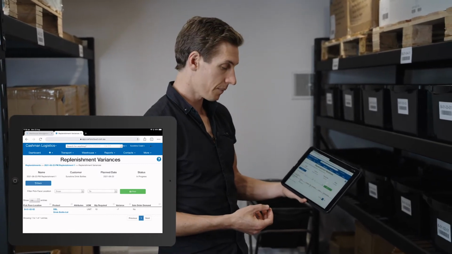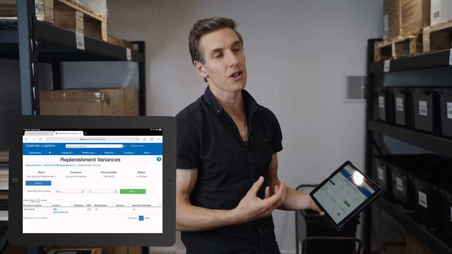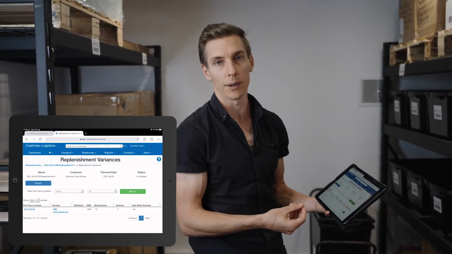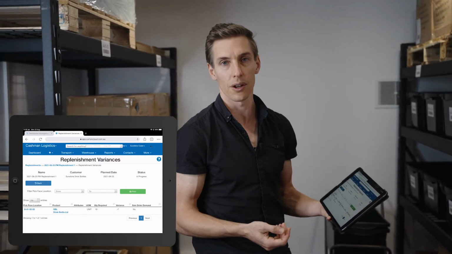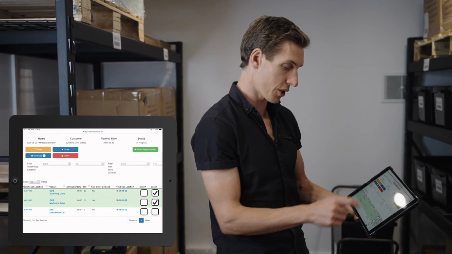to my pick face. So what we've done is we've just made it really clear where you've got issues where, hey, you can't replenish what you normally would, and that would occur if you just simply don't have enough of the product available. So that's fine. I'm just going to replenish my 3 which remain.